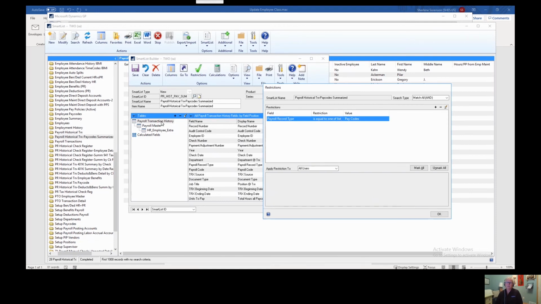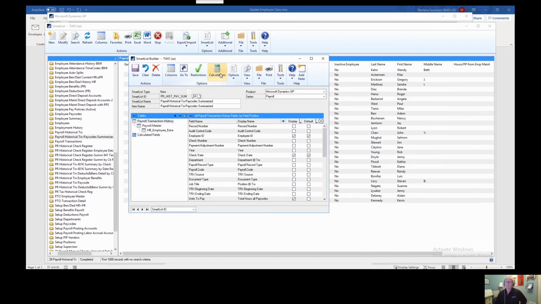And that table that's part of this is the table that just gets a ton of transactions. Every pay code, every deduction, every state tax, is a transaction from every check. So for any employee's check, they could have anywhere from 4 to 12 or 15 or more transactions in this table. So you can see how it gets really big over time. We could add more restrictions in here where our check date is newer than a certain date. It's very easy to do those types of things.